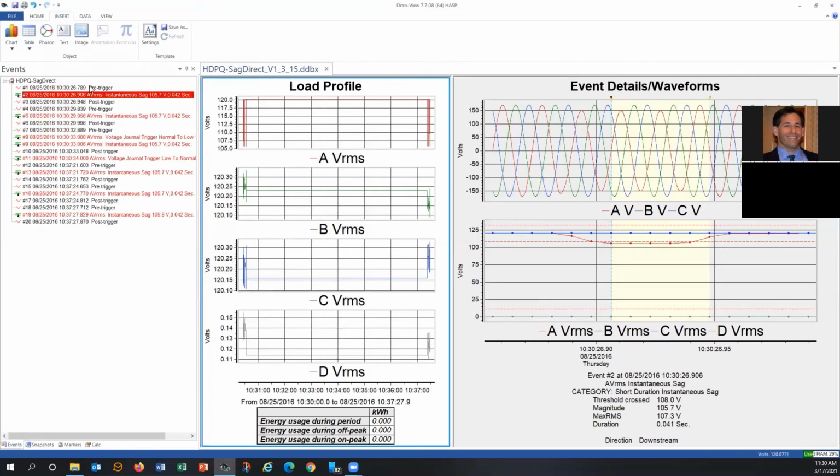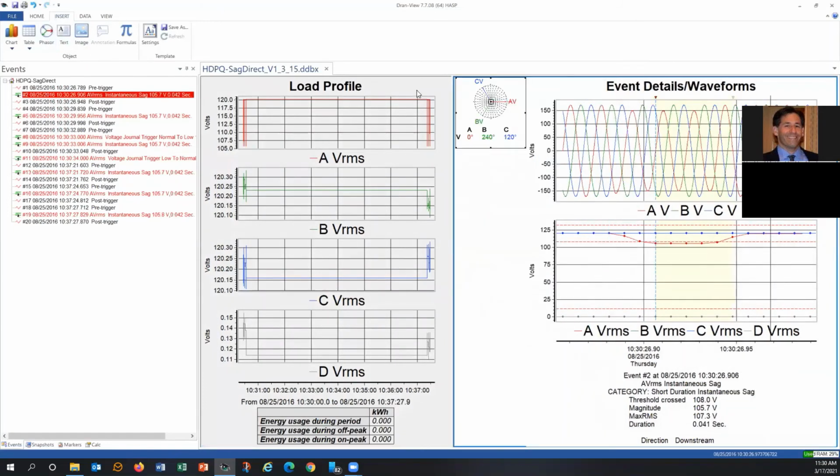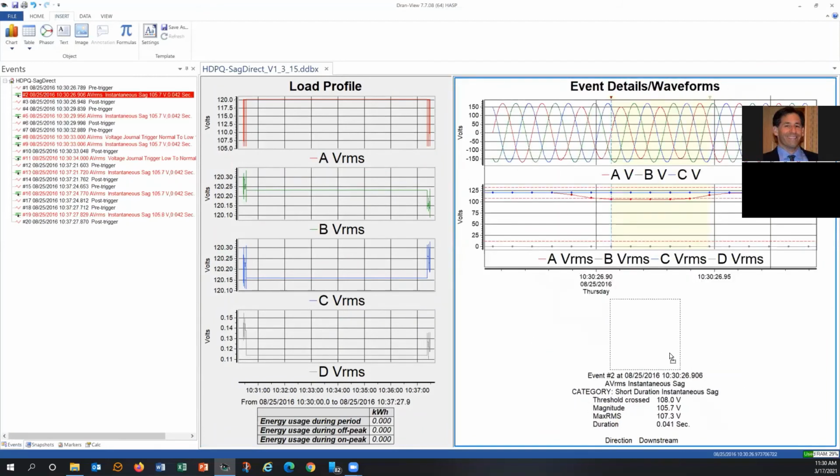So last but not least in this section, we're going to talk about phasers. This is a very good application of phasers here on the right on the event details. So I'm going to make that my active pane. And again, you see that blue border means it's the active pane. And then I'm going to click phaser. Now the phaser chart appears. I can move that chart. Maybe I prefer it down on the bottom. So I've just dropped it to the bottom.